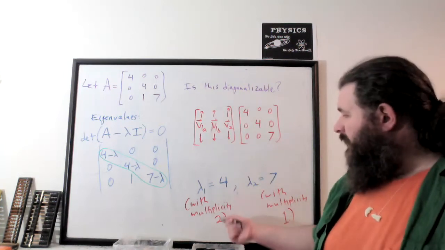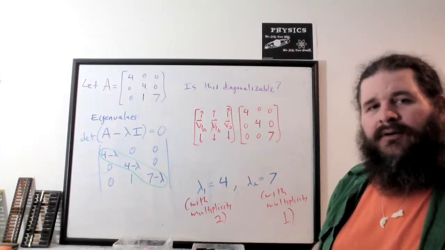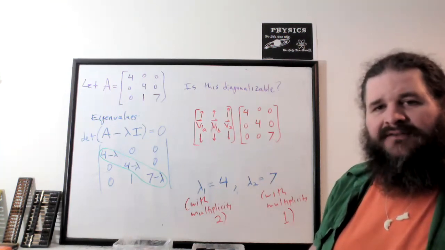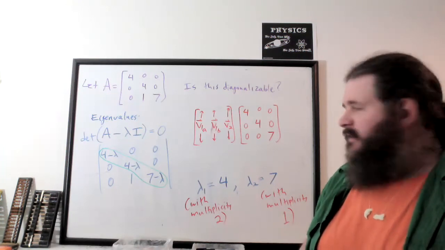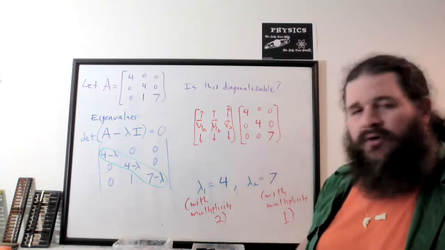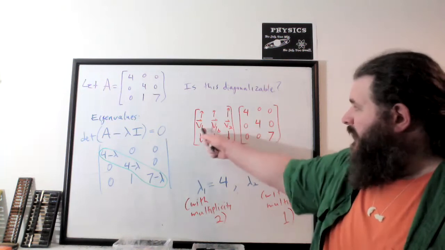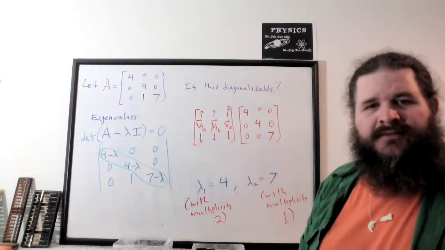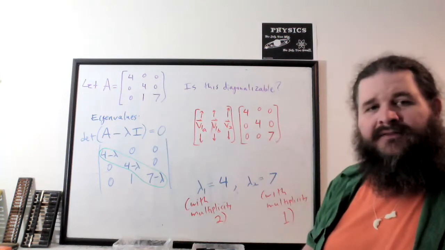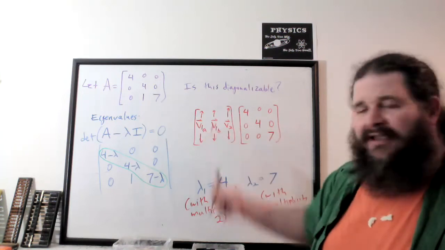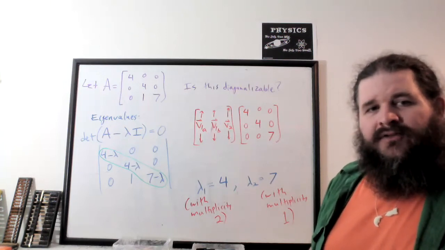So the multiplicity of the eigenvalue in that polynomial tells you the maximum number of dimensions of the space of eigenvectors. But that's a maximum. It doesn't have to be that many dimensions. It's possible that this 4 leads to only one type of eigenvector, which would be a problem, because then we wouldn't have two different columns in this matrix. So that's the big question. Is 4 going to lead to just one eigenvector, or is it going to lead to two independent eigenvectors? Any questions on the theory behind that so far?